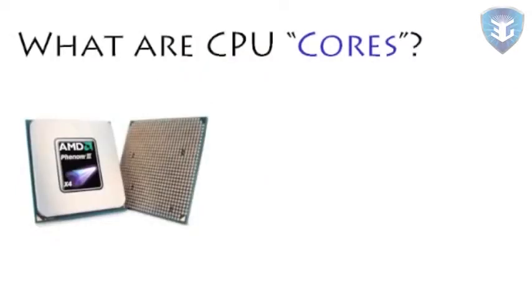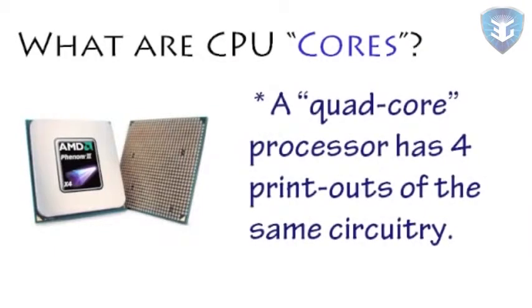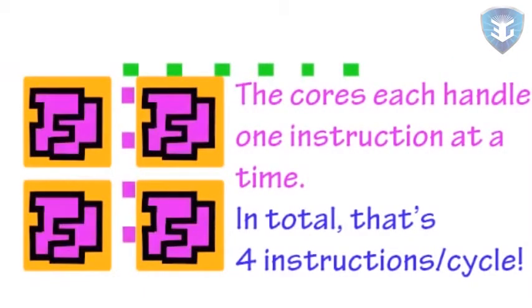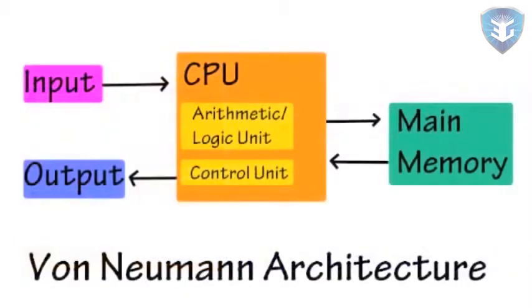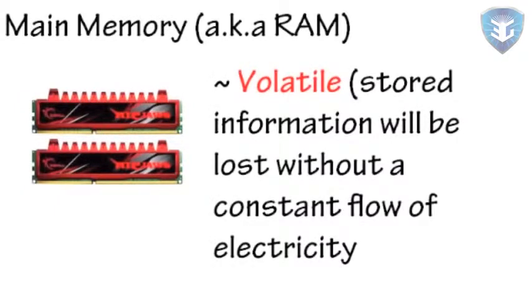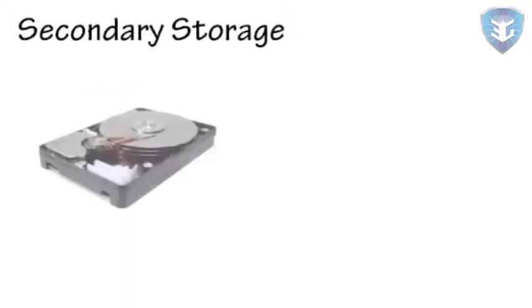The processor I have is a quad-core. That means that there are 4 copies of the same transistor circuitry within one chip. With 4 cores, my processor can execute 4 times as many instructions at a time than if it only had 1 core. The main memory is volatile. That means whatever data is held here would be lost if the power went off. Volatile memory needs a constant flow of electricity to work, so it's only used for instructions in active use. Otherwise, data is stored in a permanent storage device like the hard drive.